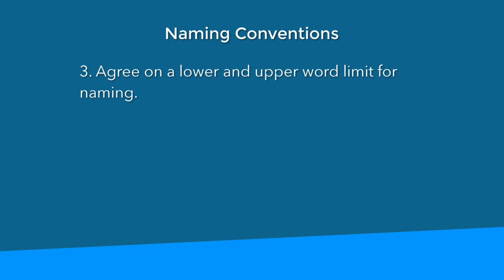And number three, you can agree to stay within a certain word limit. For example, you can tell your team not to create one-word methods because it's not descriptive enough. Or you can say that a method name shouldn't be over 6 words or something like that. This is a little harder to control because some methods are more obscure than others, and so you might need to be a little more descriptive, but I think you can loosely define lower and upper limits for the number of words to use in method names.